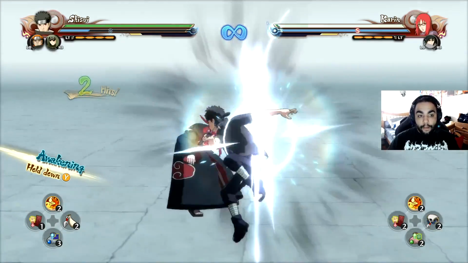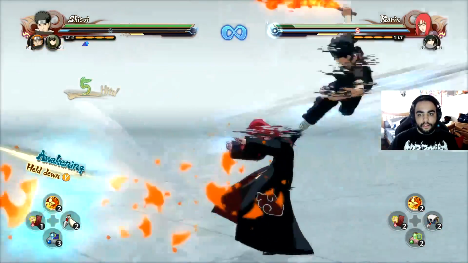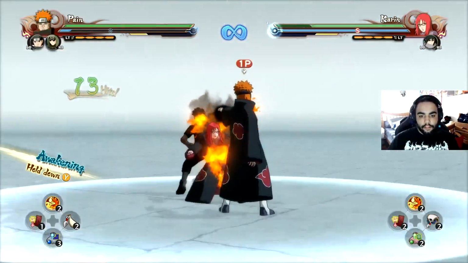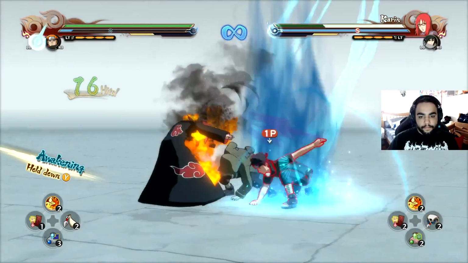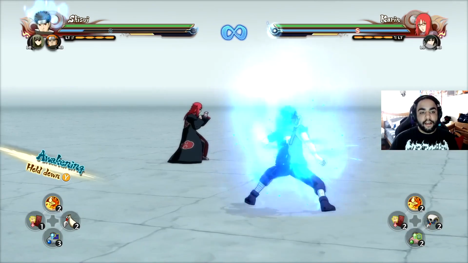If you have an attack uphill, this is good. So if there's an attack uphill, you can then start a new combo just like that. And then just, you know, do what you want. So yeah, that's his reset.